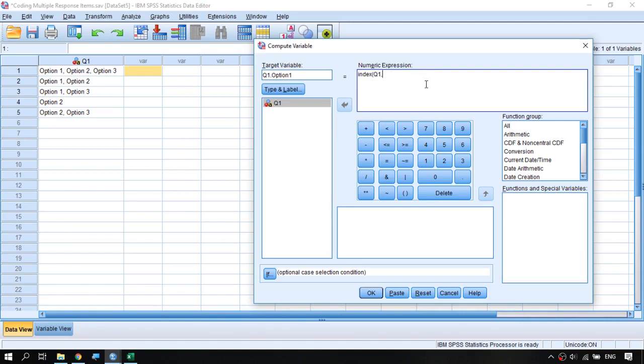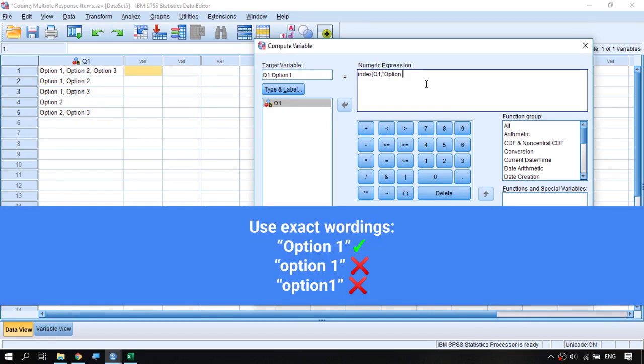Now we type a double quotation mark and then Option 1. Here you need to use the exact wordings that you use in your option. So for example, in the option here we have a capital O, so here we also need to use capital O. We have a white space between Option and 1, so here we want to have a white space between Option and 1, and then close bracket.